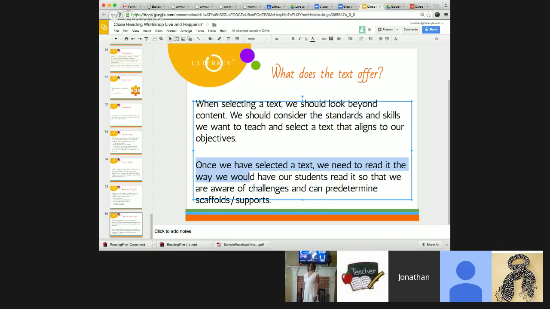And instead of this being an exercise that doesn't mean anything to you, I want you to come up with something that you could teach. I want you to come up with something that you feel very comfortable teaching this year when you see your students, which is soon. I want you to have something that you can use, whether it's the first week of school or fourth week of school, but I want you to spend your time with me in a purposeful way. And you're not having to do double work or do something that doesn't have any relevance to your teaching. So I really want you to choose a text that works for you.